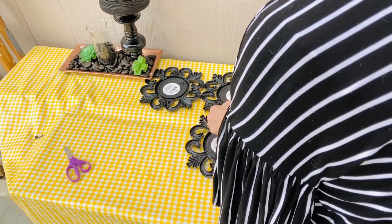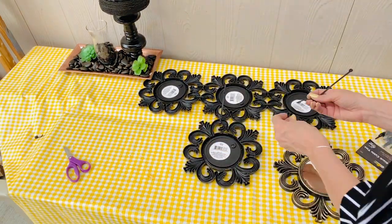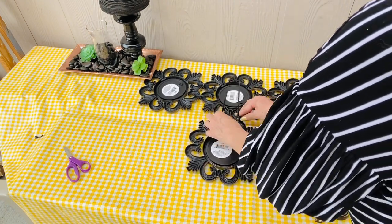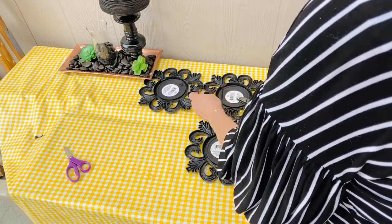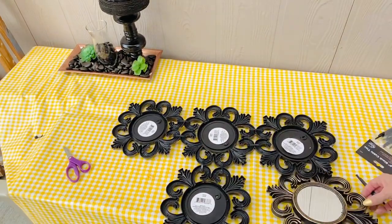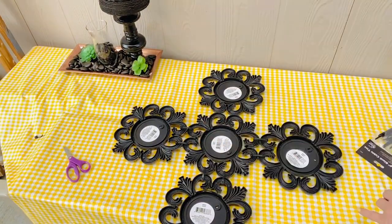I have been racking my brain on how to put this together. I knew I wanted to do a centerpiece with these mirrors, but I was trying to think about ways to glue these together. And then once I thought of my black zip ties, I knew those would be the perfect thing to work. And they were so sturdy. They held on there really, really well. And so I was just really excited.